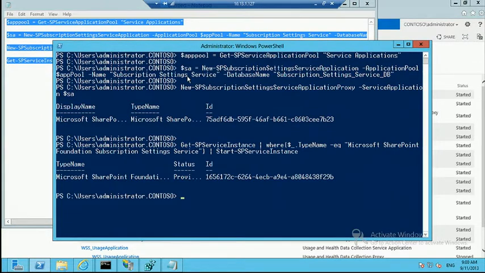And then finally, I have found and started the service instance, or that's where you can see services on server in Central Administration. So the Microsoft SharePoint Foundation Subscription Settings Service. It wasn't started, so I've started it up, which is all we really need to do in PowerShell for this. And now we can go back to central admin to do the rest. If anyone's interested, by the way, you can feel free to email me and I'll send through a script that will set up all of this for you in PowerShell rather than going through and doing it in the GUI.